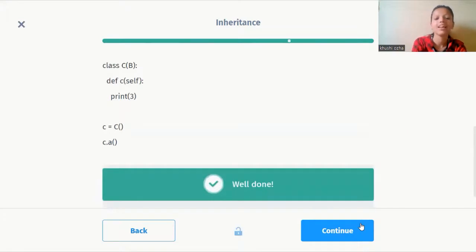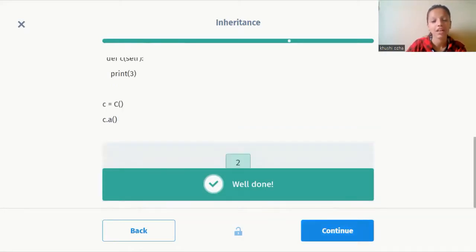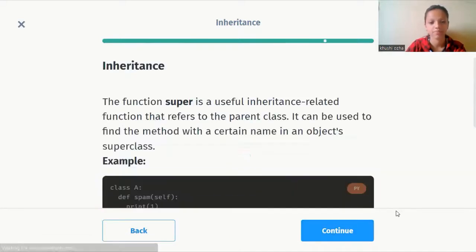Why is circular inheritance not possible? Let's say we have 5 letters: A, B, C, D, E. In the cycle, B inherits from A, C from B, D from C, and E from D. Now I cannot make A inherit from E, because these classes are already inheriting from each other, so that would be a whole cycle and it's all messed up. So this cycle of inheritance cannot be created.